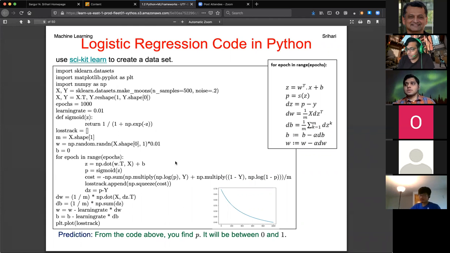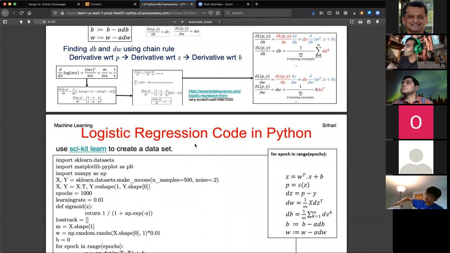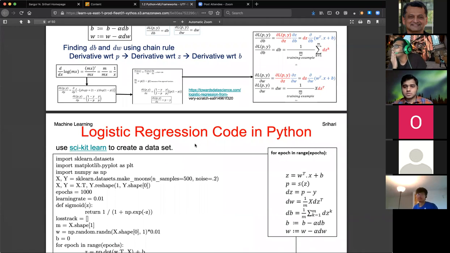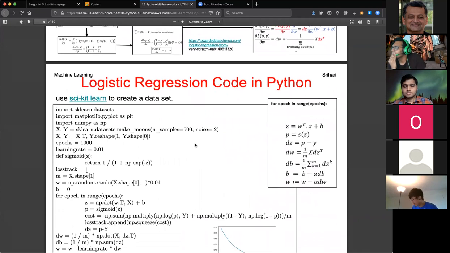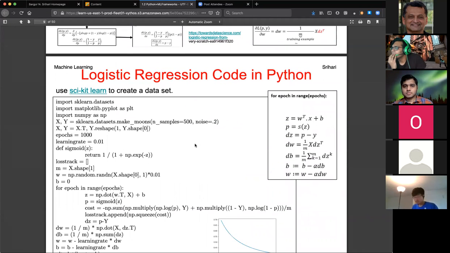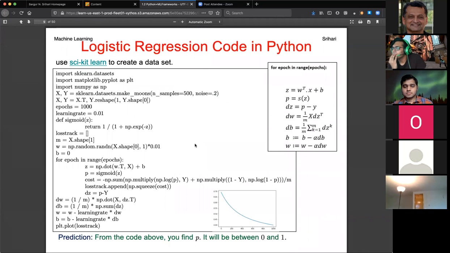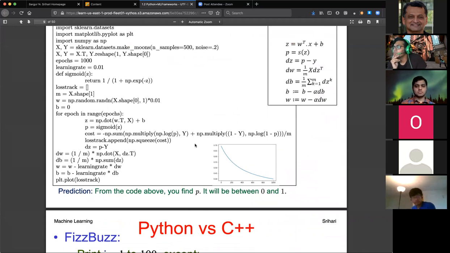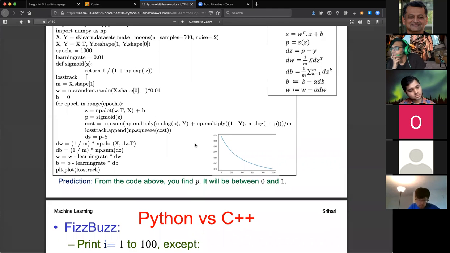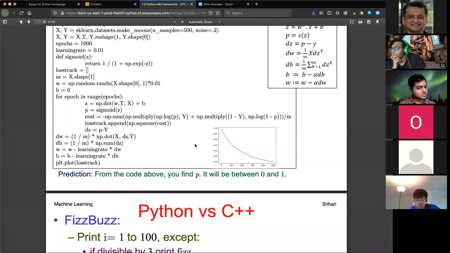This is not a closed form solution for W and B. This involves an iterative solution which starts with some value and you keep on modifying it. It's an iterative solution to the problem because there is no closed form solution to logistic regression. Linear regression does have a closed form solution, but even there, the closed form solution may not be satisfactory because it involves inverting a matrix, which could be a singular matrix, which means the inverse does not exist and that kind of thing. So there also an iterative solution is possible.